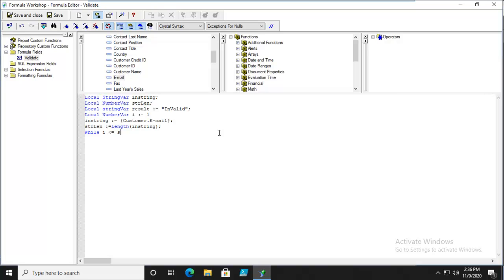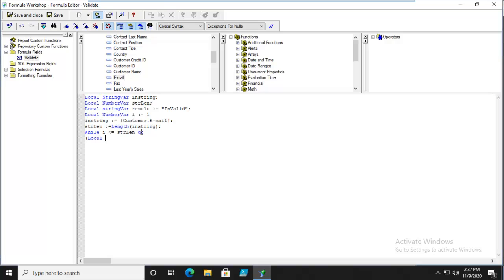Now, I'm going to explain this. So, we've declared a couple of variables here, right? And up above, I equals 1. And that is a number 1. That's not a lowercase l. And while I, and notice that, is less than or equal to the string length of 1, then do something. While that condition is true, do something.